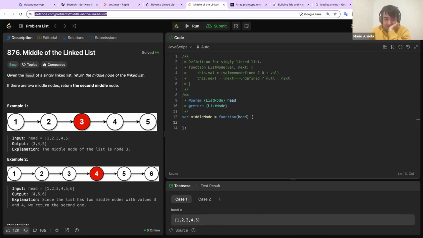There is one technique that is very specific, called slow and fast. What is the half or something? That is the main question.